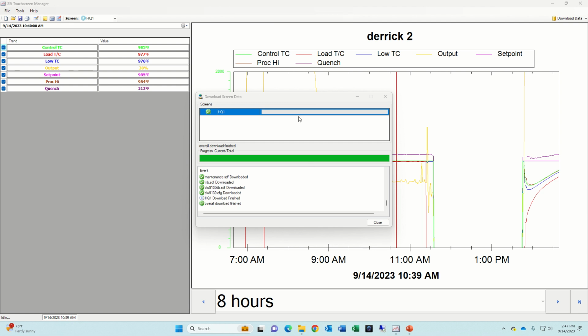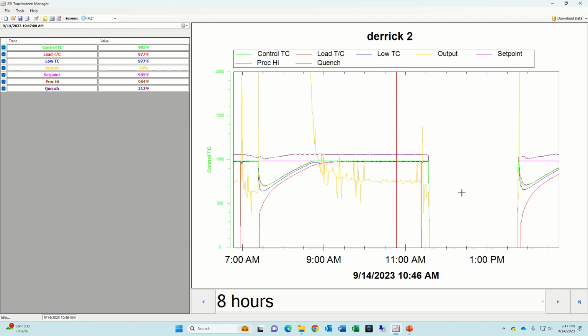Okay, we're back, and now a message down here says overall download is finished. We can close this window, and we are now looking at the most recent up-to-date information on our chart. So in this case, you see the time down here will be moving along as I move the bar like an SD recorder. It says 2:46 p.m. and that's about what I got on my watch. So this is all the data from 2:46 p.m.